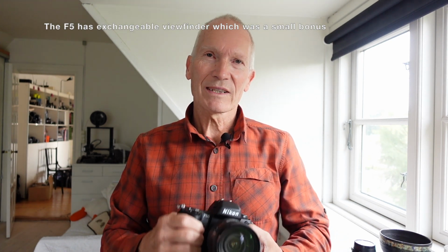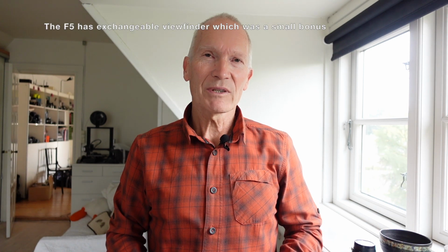I've got used to that, and I do it on my Fuji cameras, and I do it on this, and I do it when I have my Hasselblad with adapted lenses. So I like to use it that way. But let's have a look at some more images.